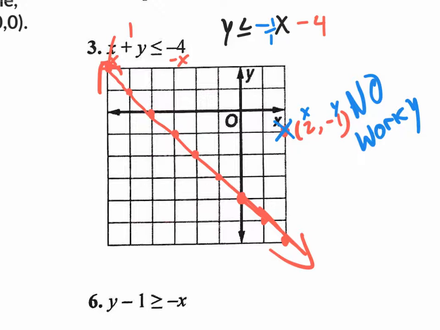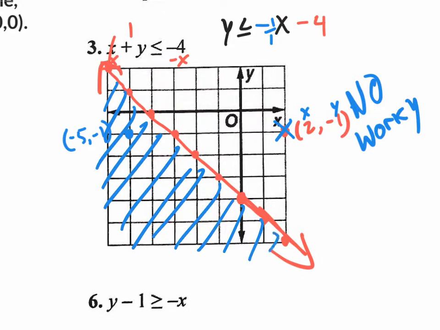So if that point doesn't work, that means it's not an answer. Where are my answers at? They must be on the other side of the line, right? So down here, any point down here is going to work. Let me pick this guy right here. That coordinate is negative 5, negative 1. If I plug in a negative 5 and a negative 1, it's going to work. I already know that, right? If I plug in negative 5 for x, it's negative 5 plus negative 1, that's negative 6. Negative 6 is definitely less than negative 4. So yes, it works. All of these are going to work. None of these are going to work. And when we graph, you want to represent all of your answers. So of course, I'm going to be shading in everything that's on this side of the red line. Okay?